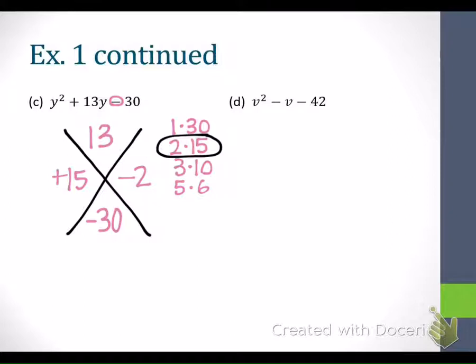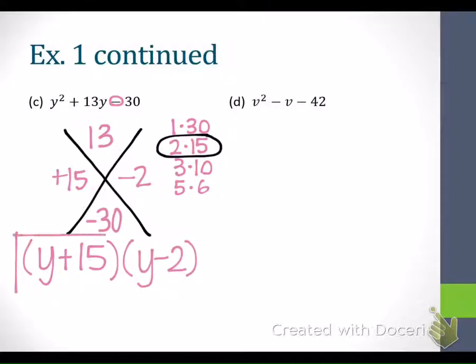Okay? The quicker way is this. The sign of the coefficient. Find the sign of your coefficient, and the larger factor needs to go with that sign. So let me go through that slowly. 13 is what kind of a number? Positive. So my larger factor needs to go with my positive sign. All right? So we've got positive 15, negative 2. So my final answer is y plus 15 times y minus 2. Awesome.